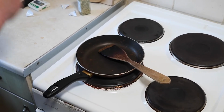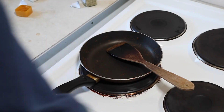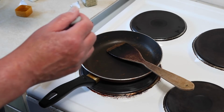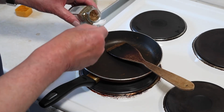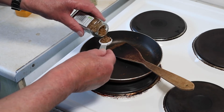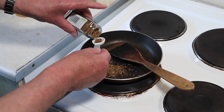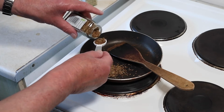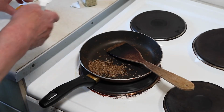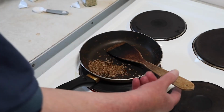Next to go in is 2 teaspoons of cumin. Now, I've made a mistake here because it's supposed to be ground cumin, but these are actually cumin seeds. So, I'm sure it'll be fine. It'll be alright. I've got nothing to grind it with, so you'll just have to do.